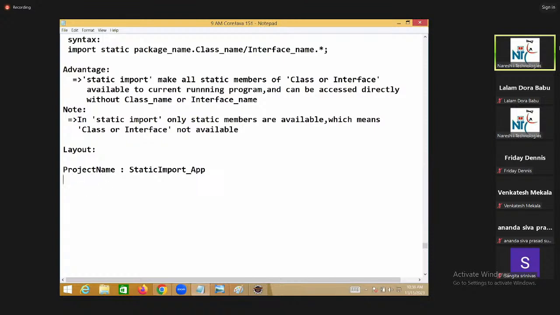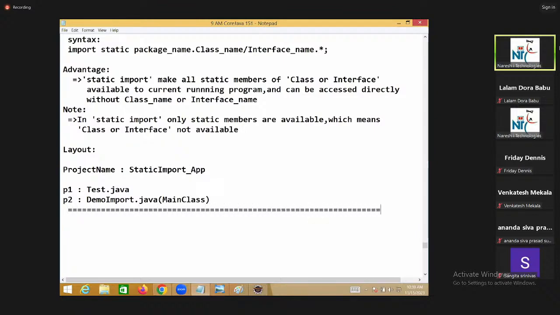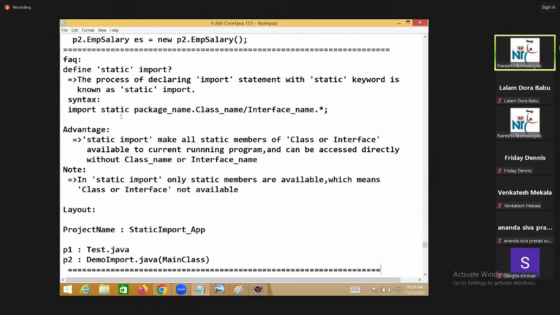I can write packages. Under P1, I took Test.java. Under P2, I took DemoImport.java, and this is the main class. So type this, come, and complete it.